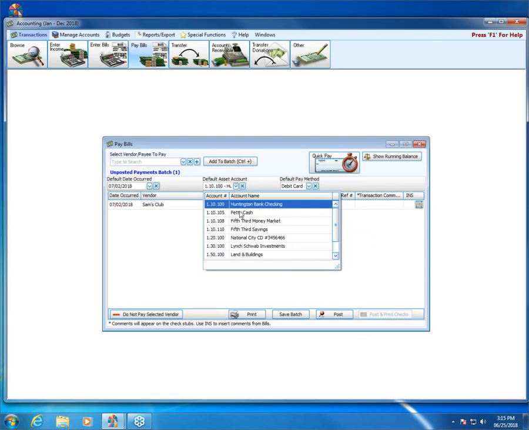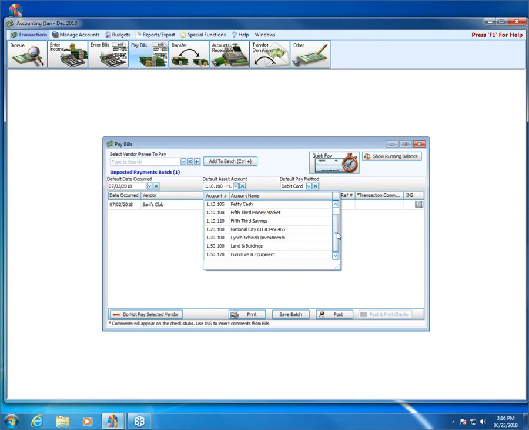I'm not affecting my cash at this point, okay? So I can't use my default asset account of my general checking because, sure, if I'm using my debit card, cash is being affected immediately. That would be fine. But in the case of my credit card, that is not the case. So we have to get a little more creative in terms of how we set up and construct the database in that case.